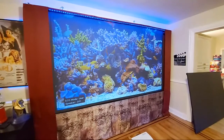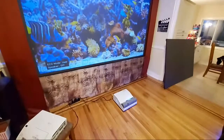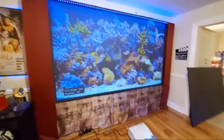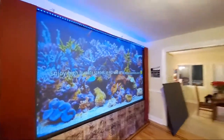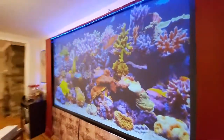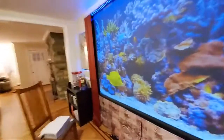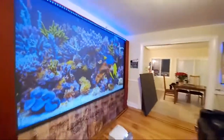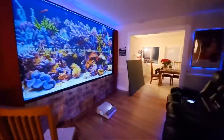Now, my projector here that I have on the floor, the Sony, is open box, which means somebody bought it, opened it up, and didn't like it, and because they opened it, the price went down by a lot. So I paid about $550 for this projector right here. And this is sitting in my Eco Mode 3. Not 1, not 2, but 3. In this environment, fully lit, it's able to pull up an image with no problem whatsoever. There's nothing wrong with the screen paint at all, period. It's the projector that's damaged. Nothing wrong with it.